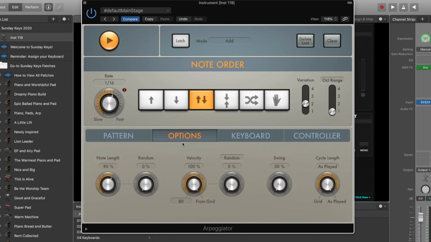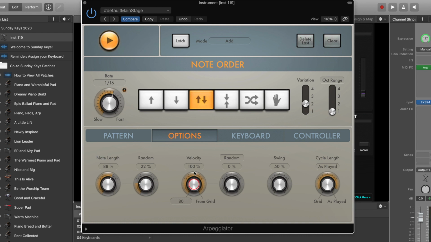Now, here in the Options tab, you have the ability to add a little bit of randomness and some fine-tuned control over the way that the pattern plays back. You can adjust the note length and you can randomize the note length. Adding a little bit of randomization is a great way to avoid that machine gun effect of this note just hitting back exactly the same over and over. If it sounds a little bit too robotic, then adding in a little bit of this random modifier is a good idea. You can do the same thing with velocity.